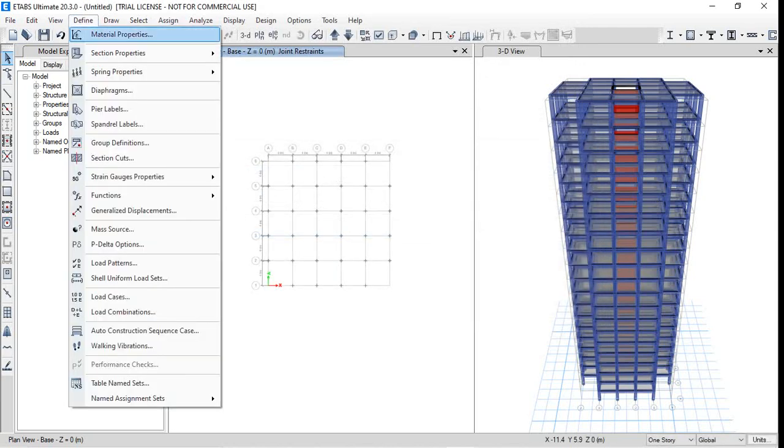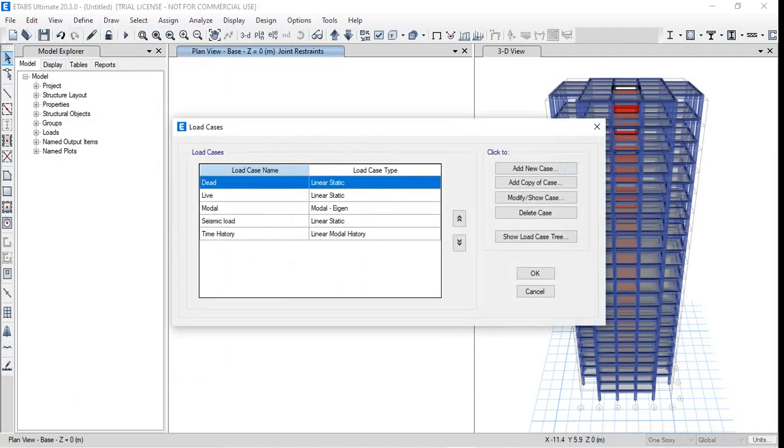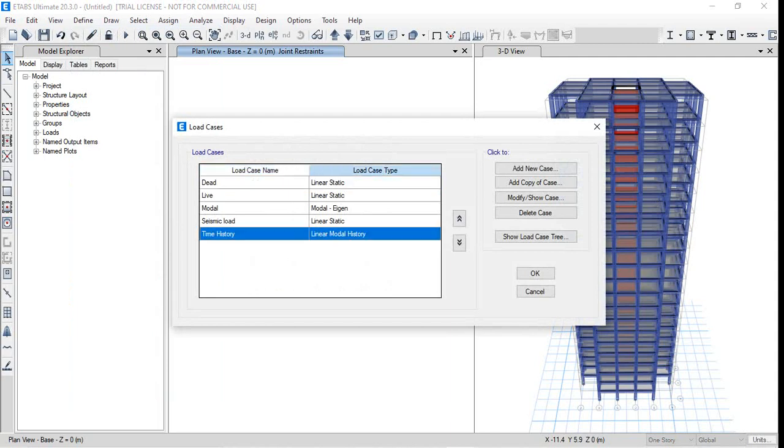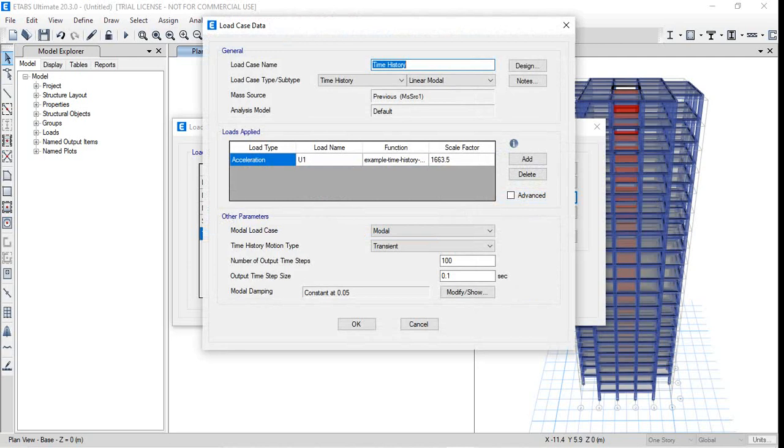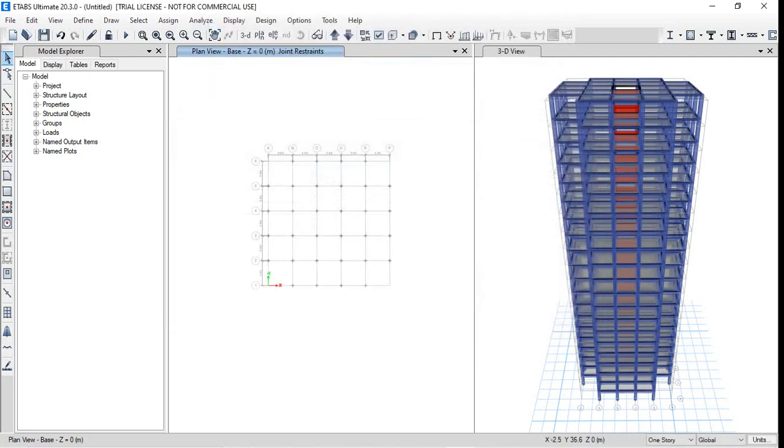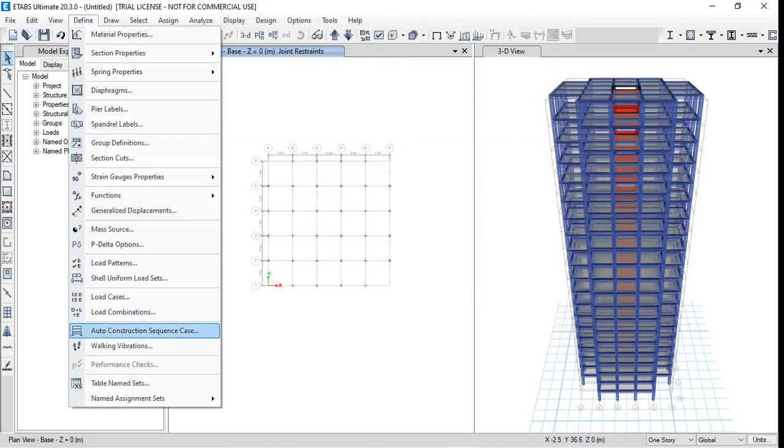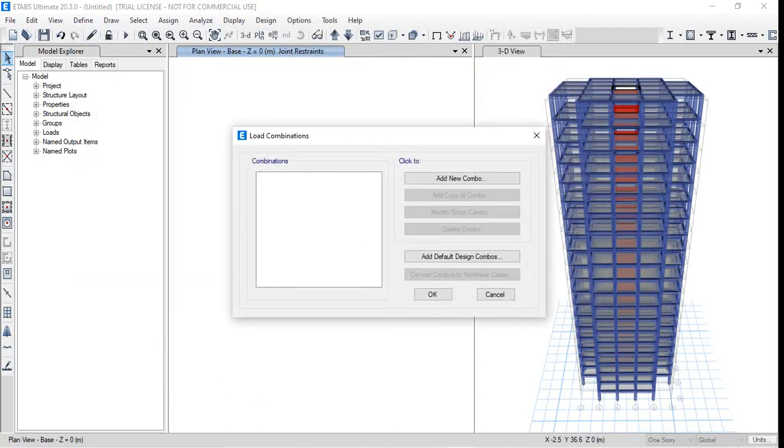Then you go to define. Modify something here. Okay, it's okay.